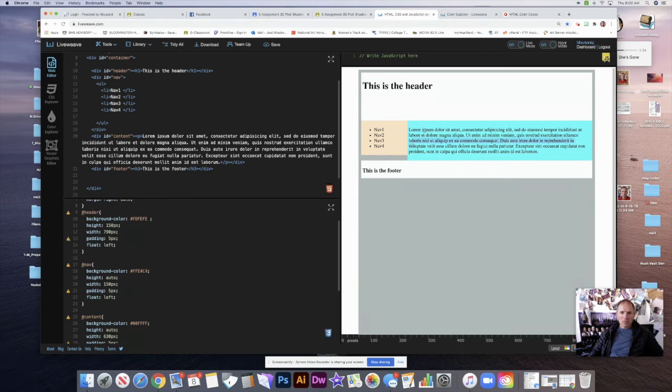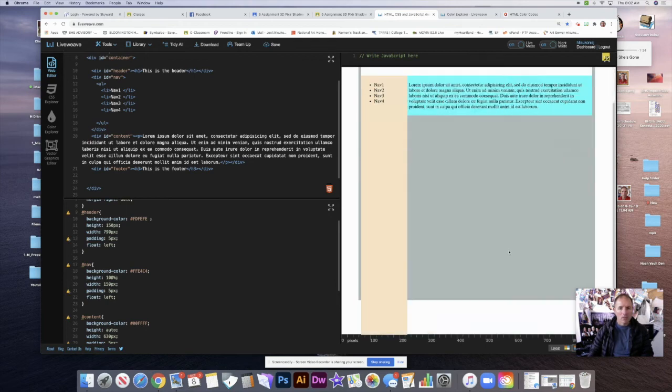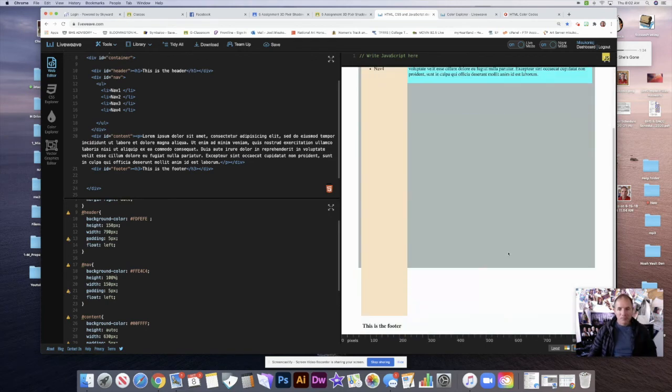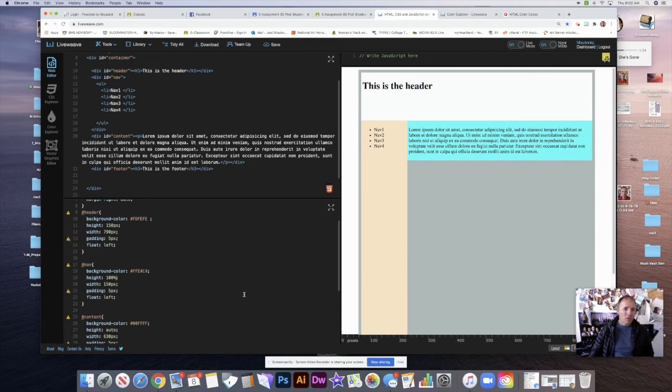and we could call it, I don't know, the information container or whatever. And then we could give those attributes and make them 100%. So let's do this, let's say 100%, and see if that changes something. So there are ways around what we're doing there. Okay, that's not quite what I wanted, but you can see it makes it grow. So there are some things we can do to change this.